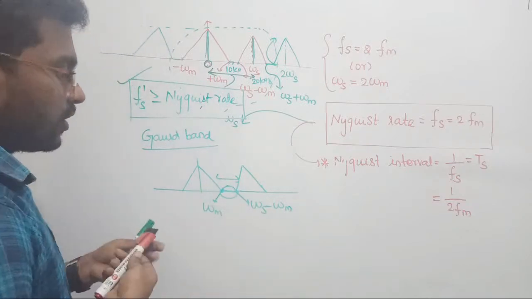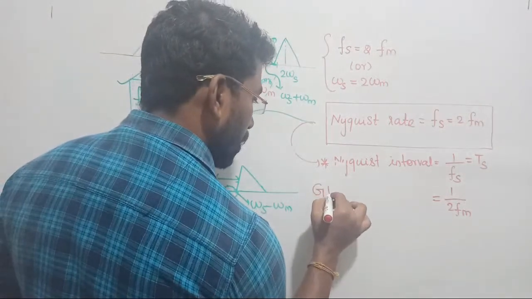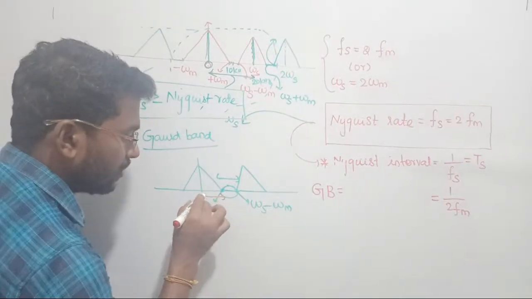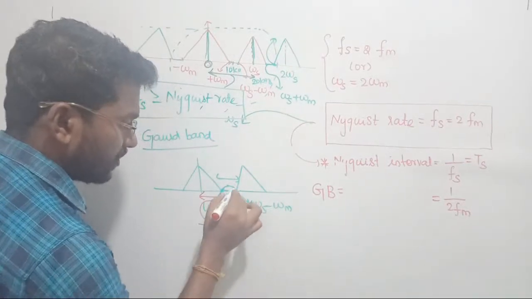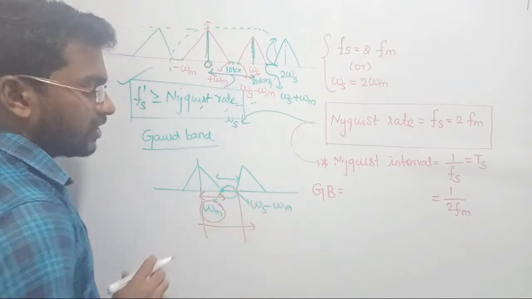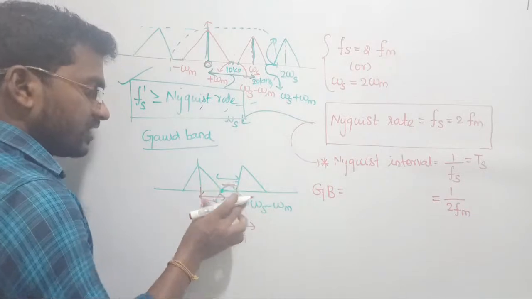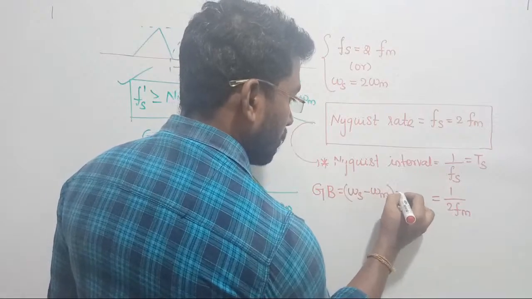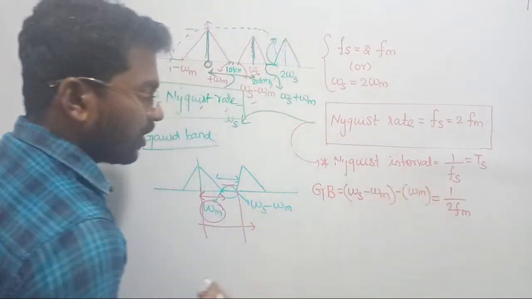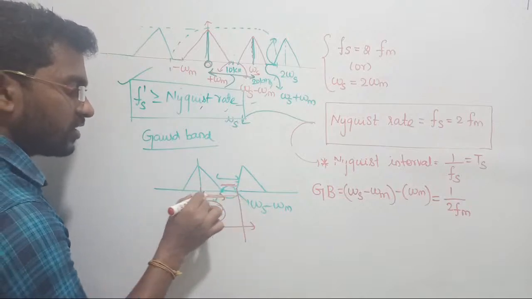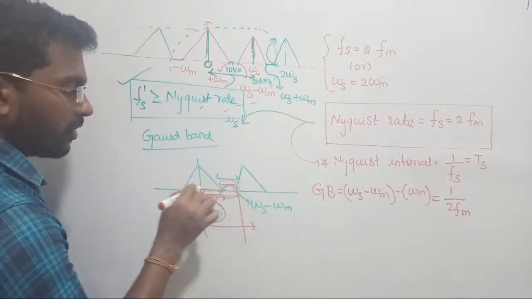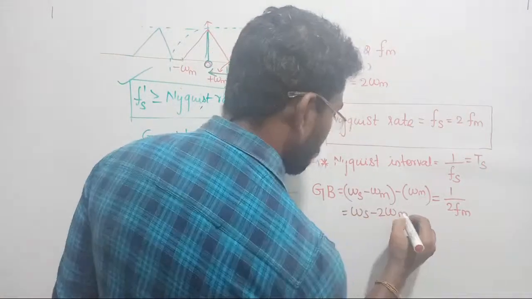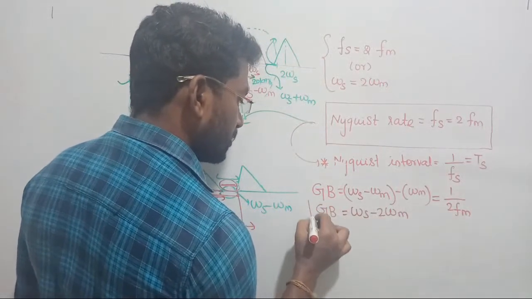கால்குலேட் பண்ணிடலாமா? Yes. So Guardband can be defined as GB, Guardband. That is protection band, right? It is simply defined as, we know this length is omega m. This length is omega s minus omega m. அப்ப இந்த distance எவ்வளவு வரும்? Net distance is omega s minus omega m, minus I will have to subtract omega m such that we are getting this distance. Total distance தெரியும், இந்த distance தெரியும், அப்ப இத கண்டுபிடிச்சுக்கணும். Total minus this one. Clear? Such that it is going to be omega s minus twice of omega m. That is called Guardband. Do you agree? Yes.